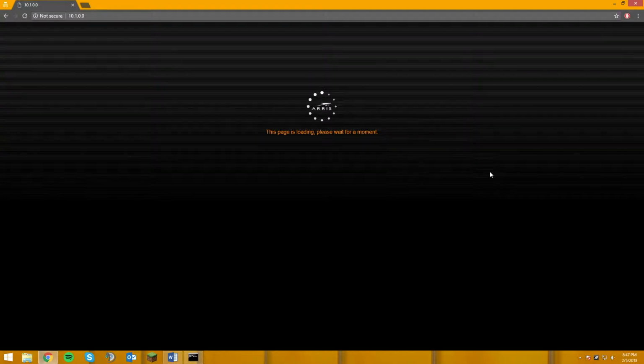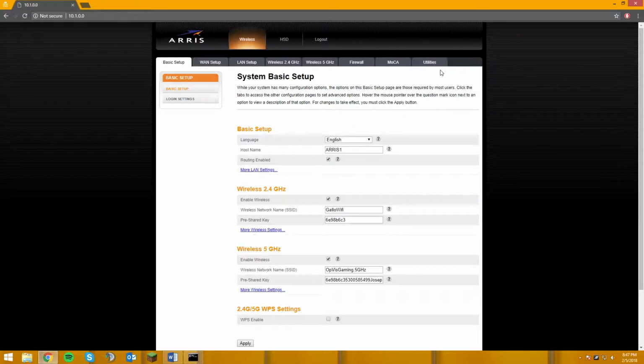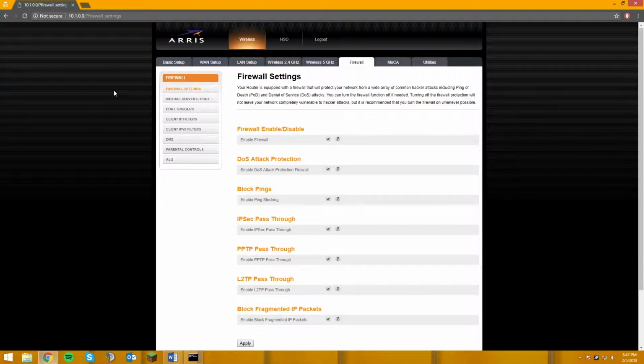If your parents have it, and I know I've come across that a lot, and they don't give it to you, you need to contact your ISP or reset your router and use the default. So basically, all routers are going to look the same in some way. There's going to be a firewall option or a security option, something like that. So you're going to want to navigate to that. And then virtual servers, port forwarding, ports, something like that. I've seen it called virtual servers, and I've seen it called port forwarding in multiple different routers. But on this one, it's called both.